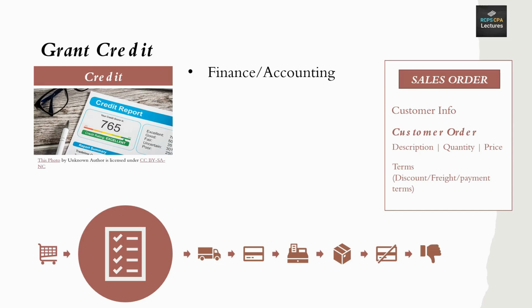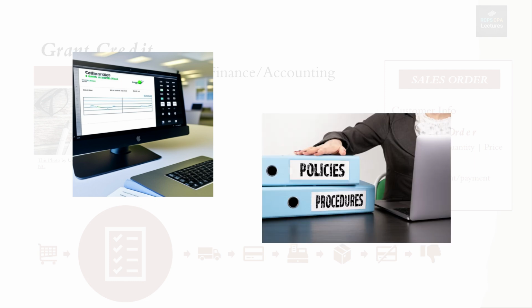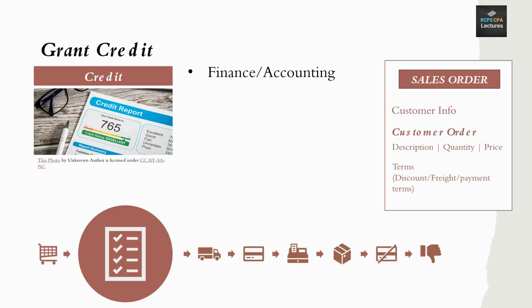The finance or accounting department is responsible for managing the financial operations of the company, including credit and collections. By having the credit department report to the finance or accounting department, the company can ensure that credit policies are aligned with overall financial goals and objectives of the entity. The finance or accounting department can also provide oversight and support to the credit department, ensuring that credit decisions are made in a sound and responsible manner. Depending on the size and structure of the company, the credit department may also report directly to senior management or the CFO, or Chief Financial Officer.